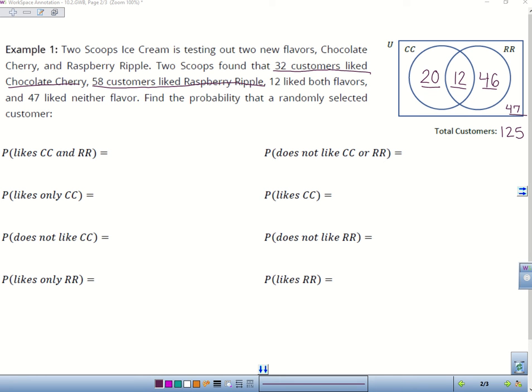Yeah, that's another question I had. So, because it's 12, wouldn't it be 20 plus 12 plus 46 plus 12? No, because you'd be double counting those people. Because there are only 12 people who happen to like both flavors. But wouldn't they still count as a second customer because they like both? No. So 12 people liked both flavors, correct? That's one. These are 12 people only. And they still count as part of the 32 who liked the one flavor. And this doesn't say 32 customers only liked chocolate cherry. This says 32 customers liked chocolate cherry. If it said only, then it would be that. So that's where we got the 46 and the 20 from by subtracting from the 58.